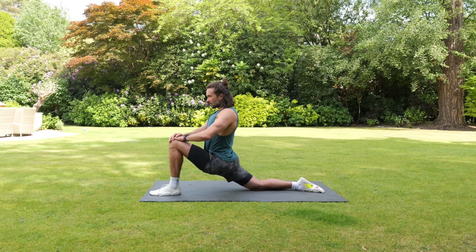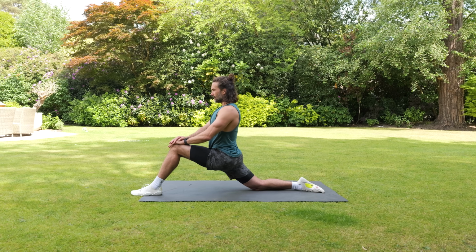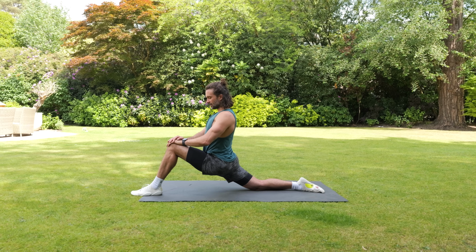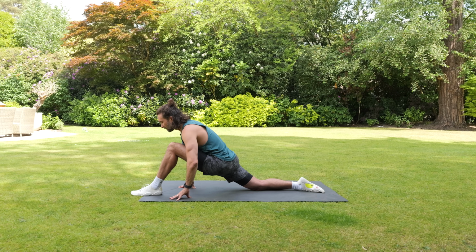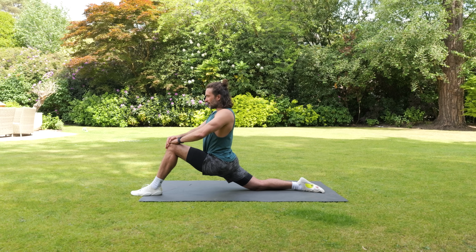So keep it going. Hold this one here. Nice deep breath. Take the foot a bit further forward if you want. Feel that stretch. In 20 seconds time, we switch legs. So it'll be right leg forward, left leg back. Now you can lean onto your knee if you want, or you can put your hand on your knee. You just think about that back. The right hip flexor is getting a good old stretch now. We're switching in 5, 4, 3, 2, and 1.